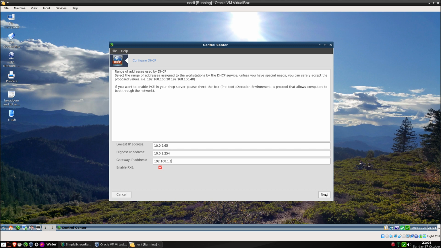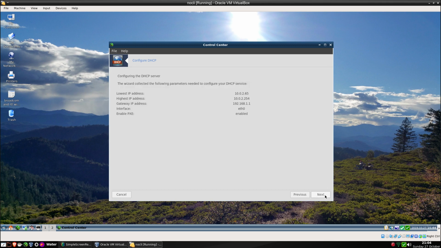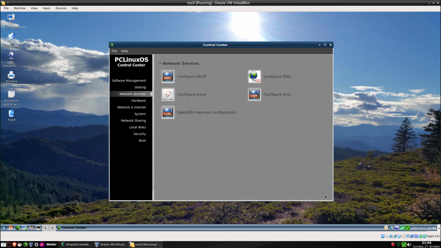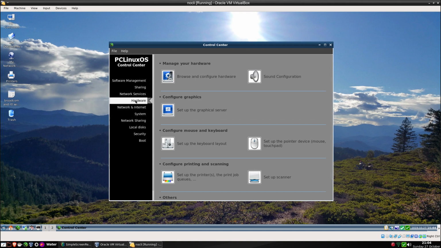And that's configured. And it's just the same with all the tools. It's all good. I can't really test the HTTP server because it could just clash with what I've got already.